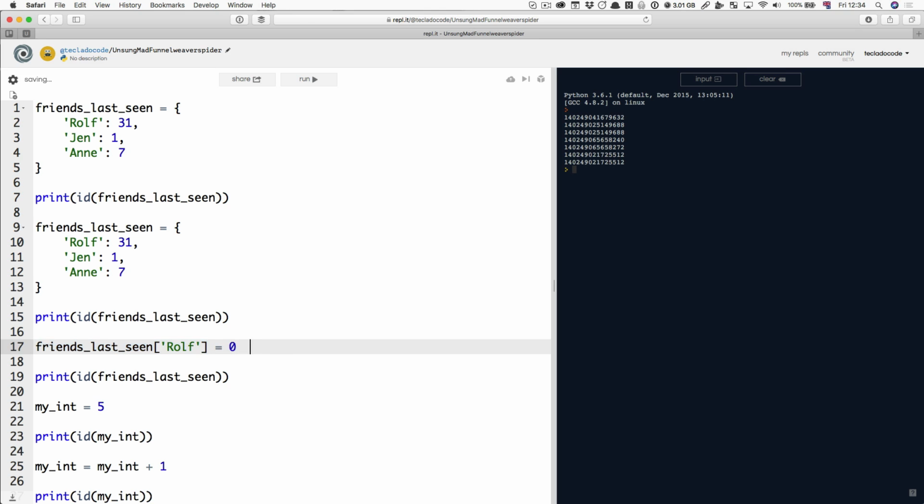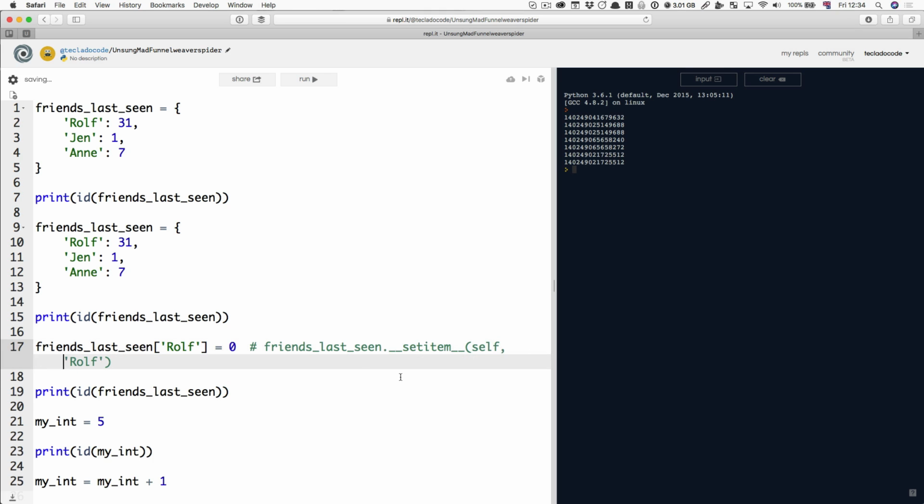So what's happening here on the innards of Python? Well, this is happening: friends.__setitem__. A function call is occurring. This function call here, that takes in self as an argument, is modifying the self object.